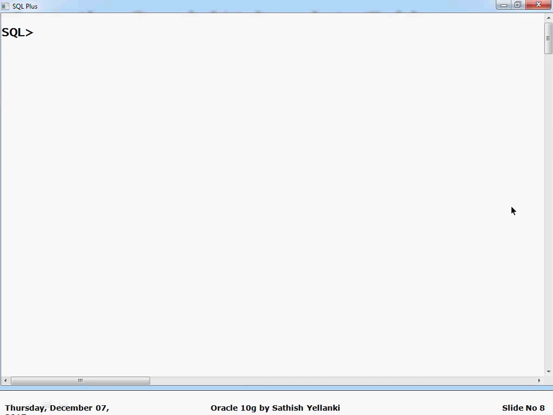But in real time, where does this data actually come from? From the front-end interfaces. Means we design some kind of interface for the end user, and from that interface, the end user will start inserting the data. Be very clear about that. So no end user will utilize this SQL prompt. So the SQL prompt is only for whom? Tell me now, the developers. The SQL prompt is only for the sake of developers.